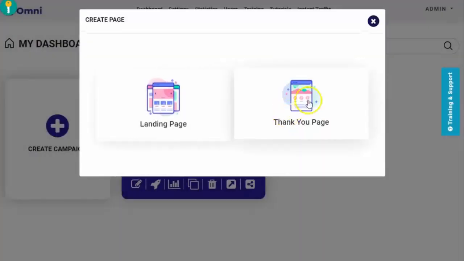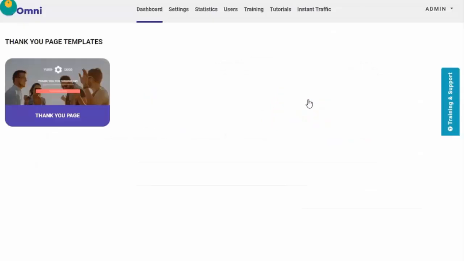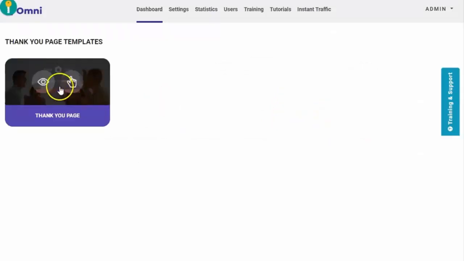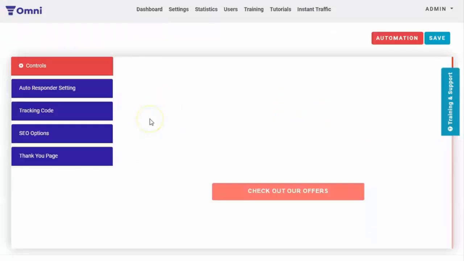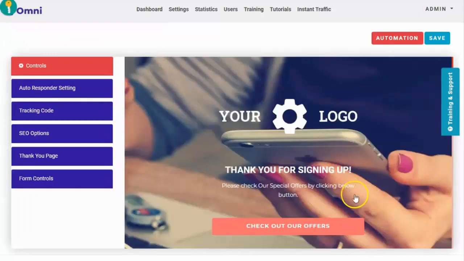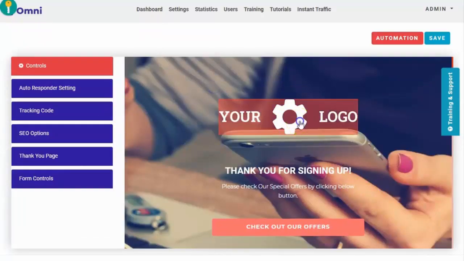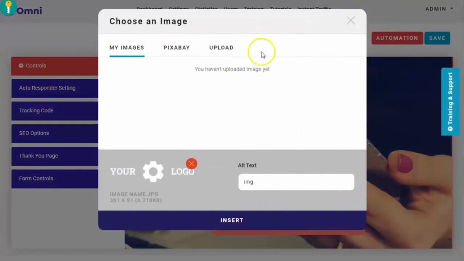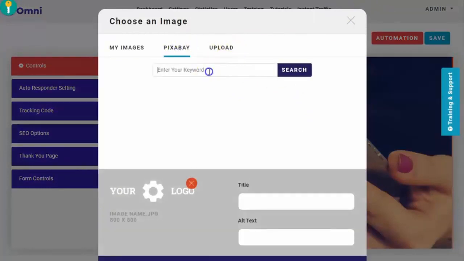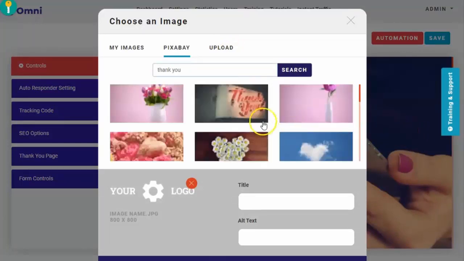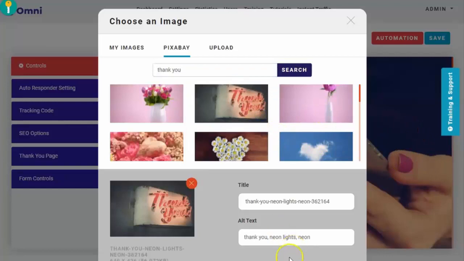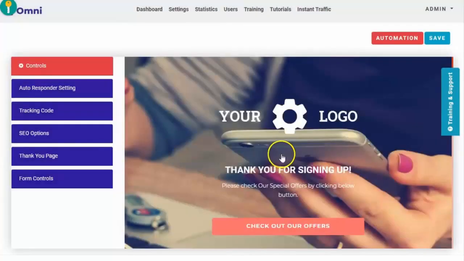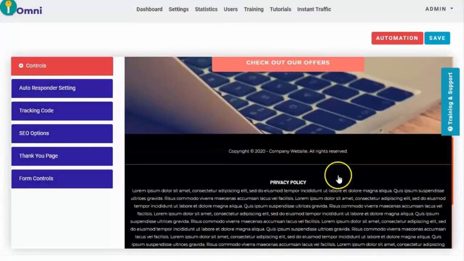So create, and then let's say we want to create a thank you page. So you can select this one, edit your logo, again from Pixabay, and then enter keyword. So let's say you want to use this image.